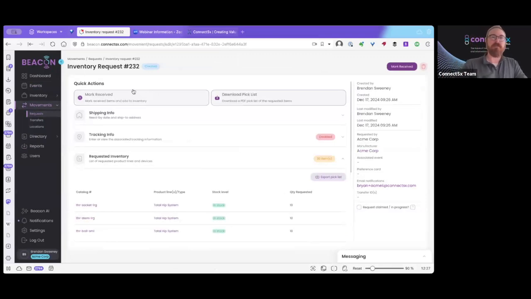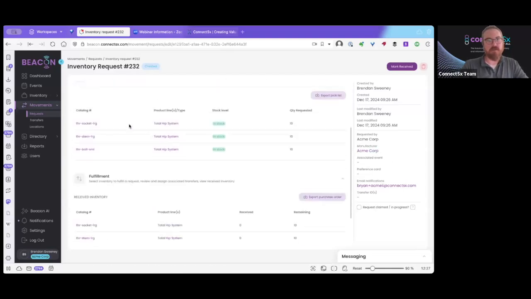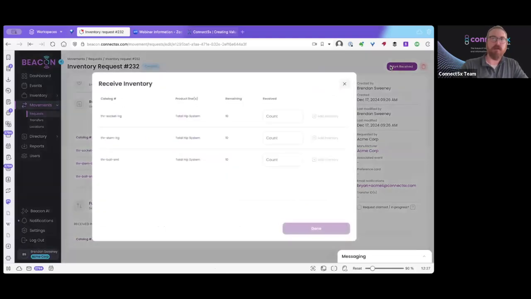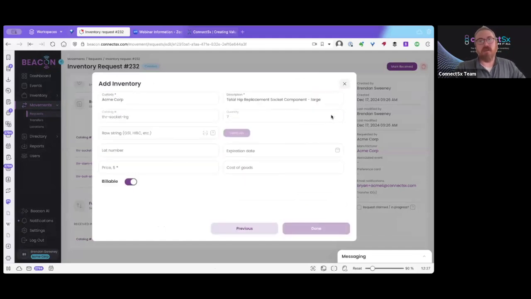So if you've done this, like this request I just pulled up, if you've ordered inventory from your manufacturer and it's now arriving, so here we have 3 batches of inventory I've ordered. You can actually track those receipts right in here. So if I hit mark received, I can say, let's say I received 7. And maybe I don't just want to track the receipts. I actually want to create that inventory as it's received. I can hit add inventory. And then right there pulls up the manual inventory creation modal for me.